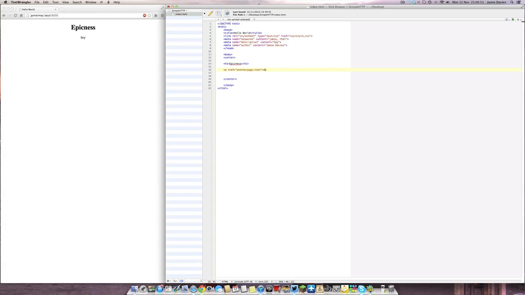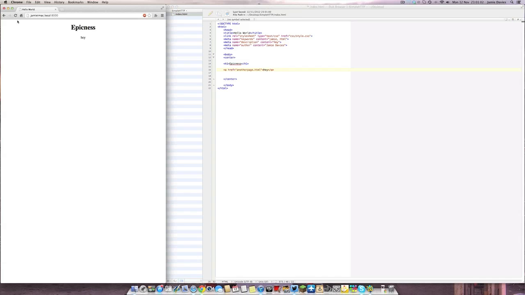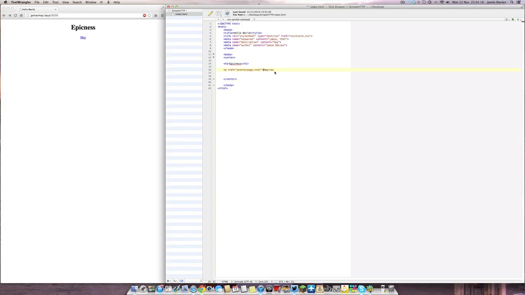And then you also have to close that off as well. Close the A. And then in here you can do whatever you want. You can do an image, you can do some text, but I'm just going to do a text. And then as you can see now that has got an underline, and when I click on that, it tries to go to another page .html, which it can't. There's an error because I haven't created that page. That page doesn't exist. And obviously you can later if you want.